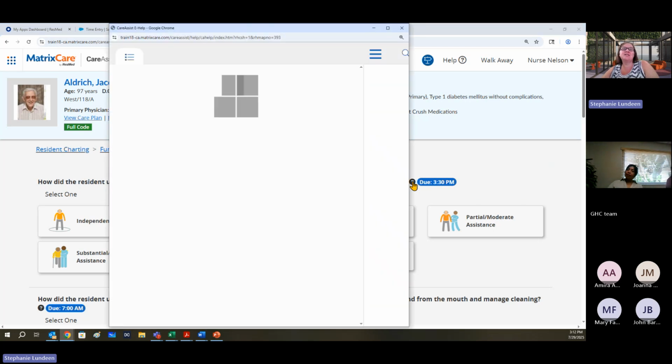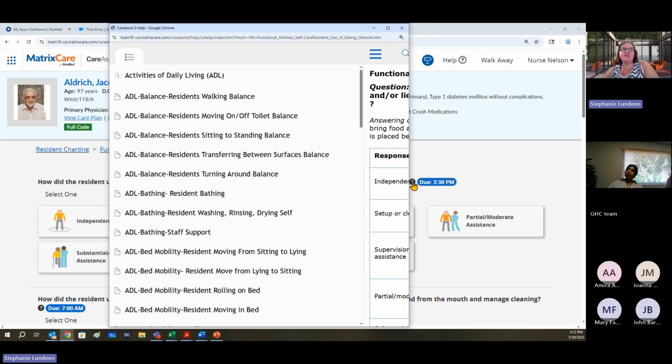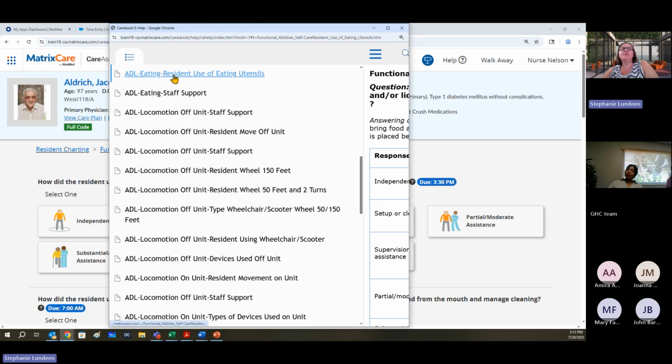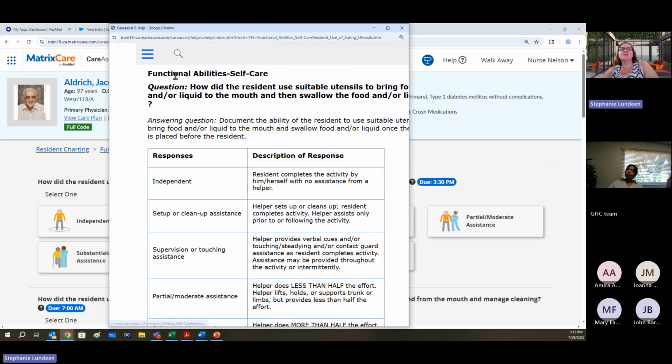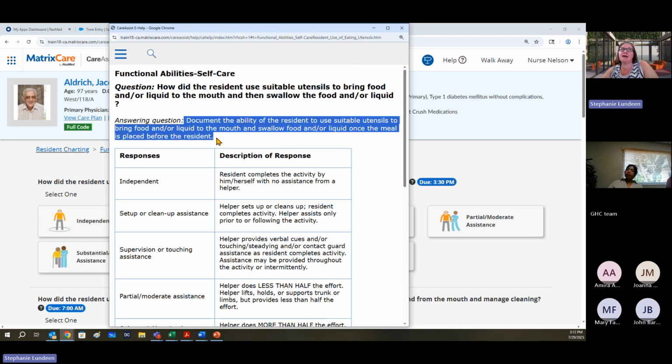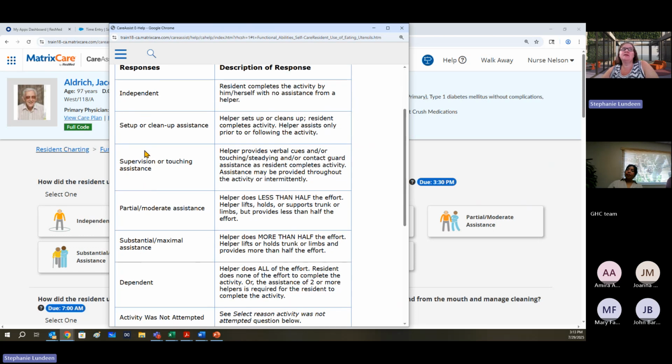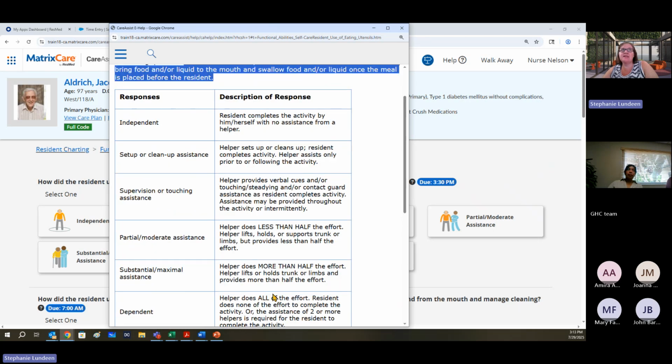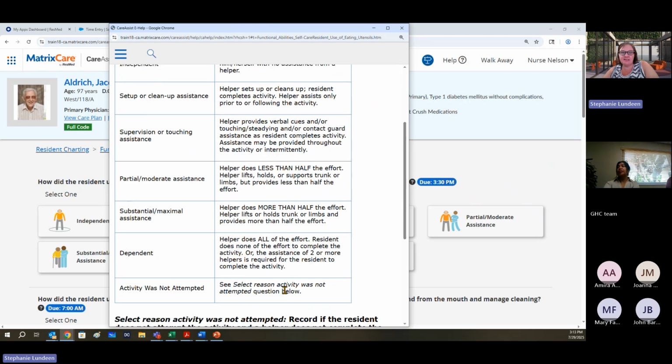If you click on that, that's my question specific help. And that will open up my help responses here. I can see the question based upon CMS, what the question is, additional guidance of what that question means or what to think of when I'm answering the question, and a listing of my available responses and the description of each response as CMS states.